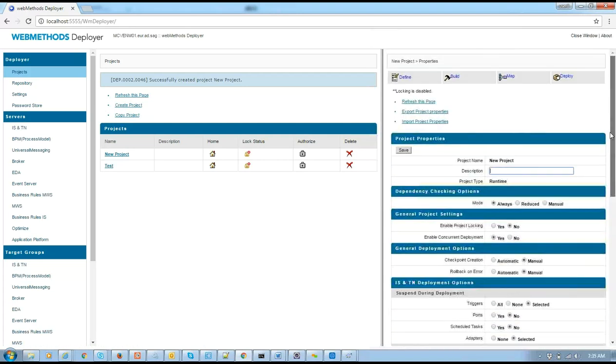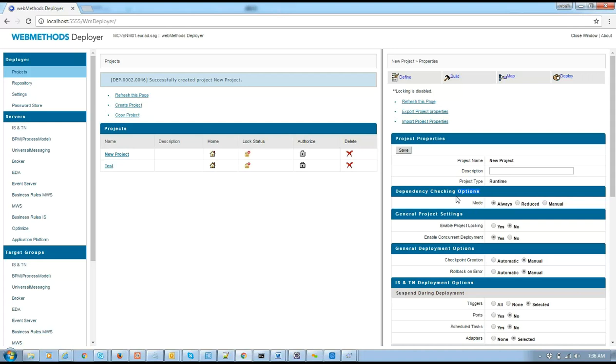If you see project properties, there are the dependency checking options. When you're moving code from one server to another server, let's say you have written one service inside your package, and that service is using another service from another package. When you move the service, you have to move the other package's service also. So you have to check whether there are any dependencies on your service.